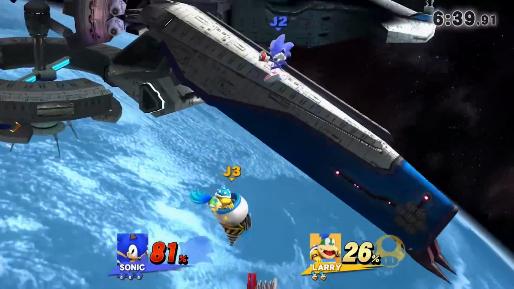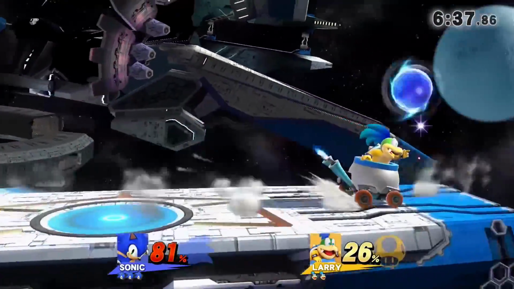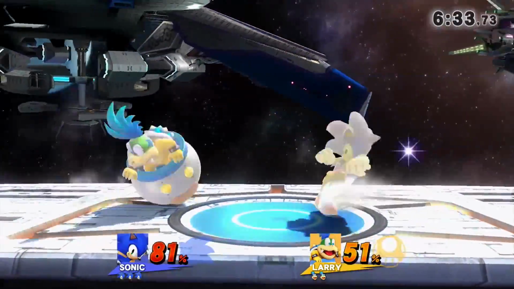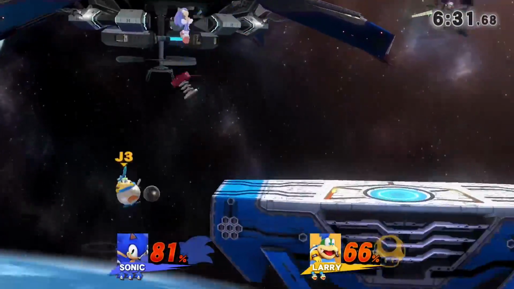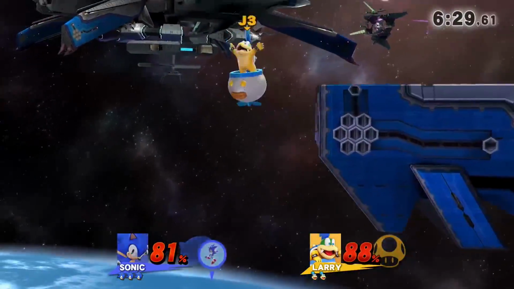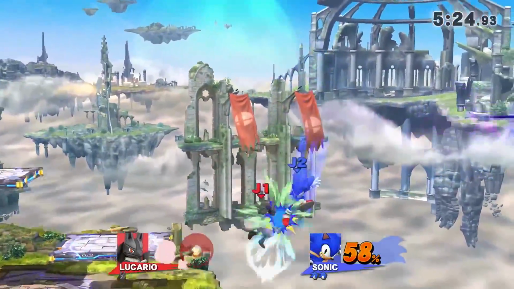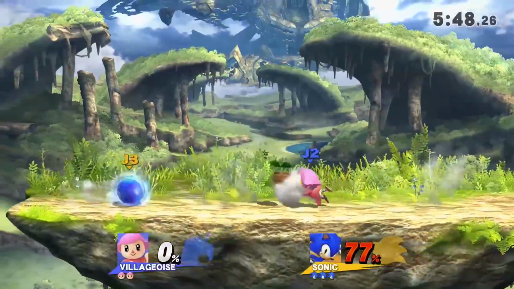The best way to avoid Sonic's up throw combos is to just DI away from it and jump. Nowadays, every single Sonic player expects you to air dodge, so your best advice is to just jump. Sonic players like to do a lot of back airs for whatever reason, so make sure you watch out for that. Well, that'll be it for this video.